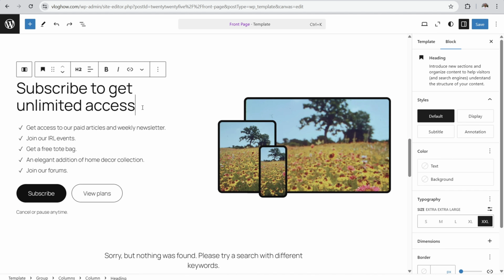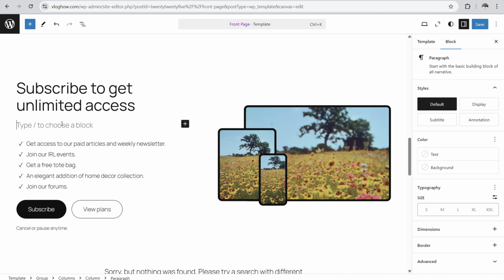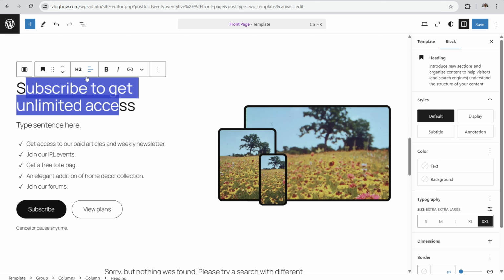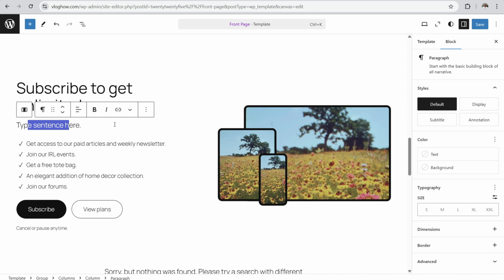If you do want to add in a sentence underneath, I would just click over here, hit enter, and then you have "type sentence here" to help sell me on why I'd want to pay attention to this. You probably want to add in one to two sentences max. You don't want it to be a paragraph. So this is a nice H2 title tag, attention grabbing, like join my School website, join my community today, join a bunch of other people and learn about blah, blah, blah, bullet points 1, 2, 3, 4, benefits 1, 2, 3, 4. And then you have two buttons over there.